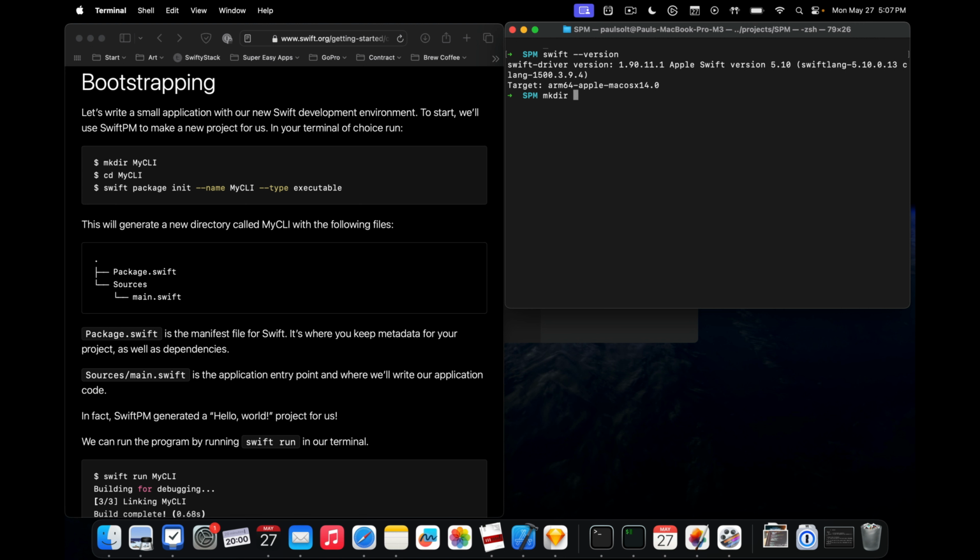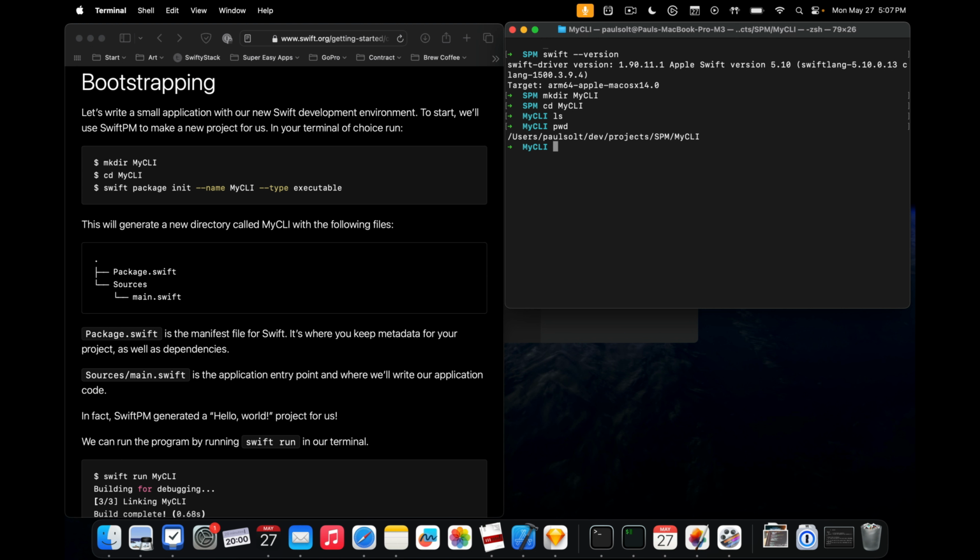I'm going to make a directory, so that's the mkdir command, and we're going to just call it my CLI. What is that? Command line interface. That's what we're talking about right now. So let's go ahead and do that. So cd will change directory into that. So we're going to jump into that folder. We can do a pwd to see where we are. I typically work in a dev folder. I have a projects folder, and I just created an SPM folder for Swift Package Manager to play around.